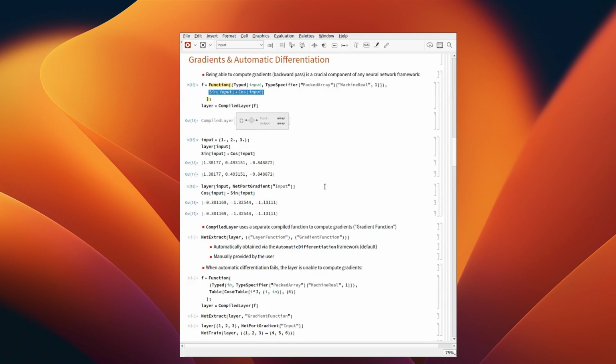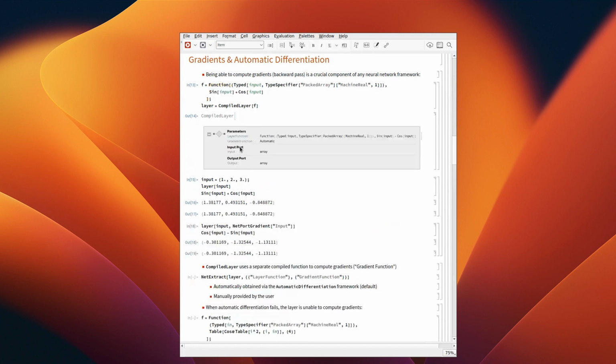So how does it do that? It uses a separate compiled function to compute the gradient, which we call gradient function. So you can either click on the plus sign here, you will see two parameters. Layer function is the function that we have passed, which defines the so-called forward computation. And the gradient function is what computes the gradients, which in this case is automatic.